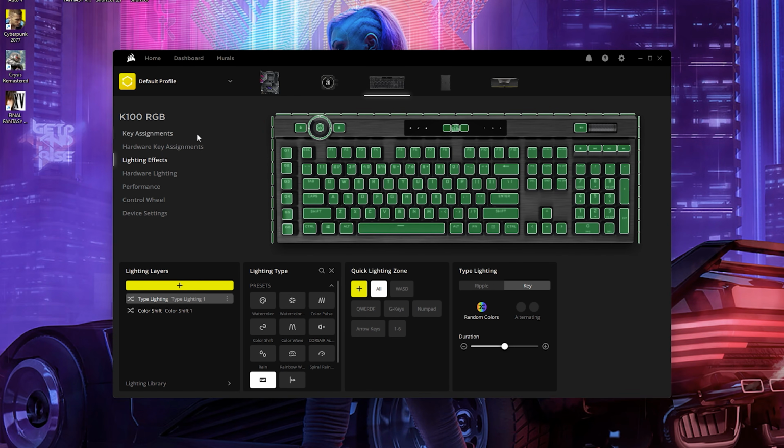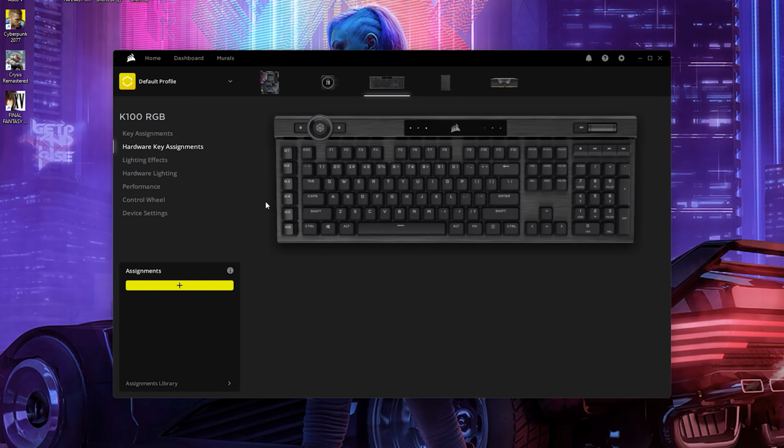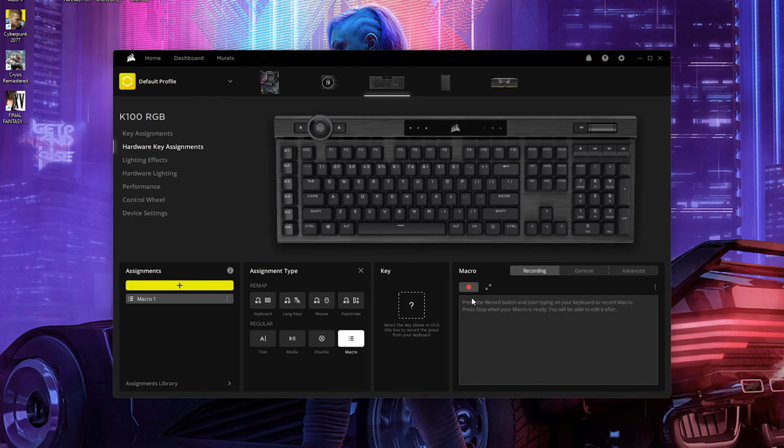Now, if you're doing hardware key assignments, all you have to do is add it. Let's say the G1 key, I want to set it to some sort of macro. I'm going to set it to copy. Just hit record, Control C, and then stop. And there you go. It just created that macro for you. And all you have to do is drag it into that key. And G1 is now copy.